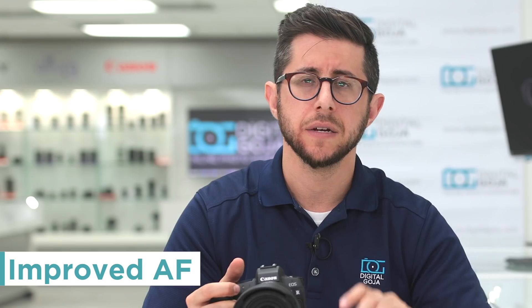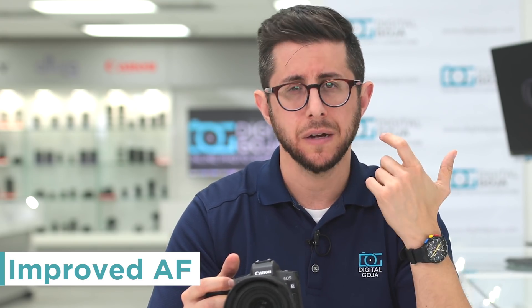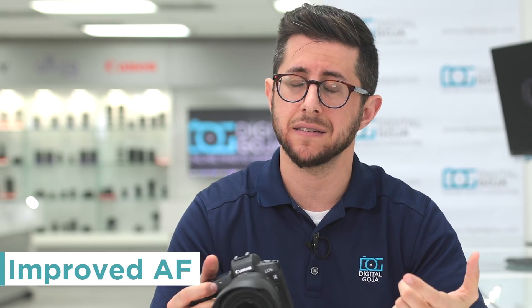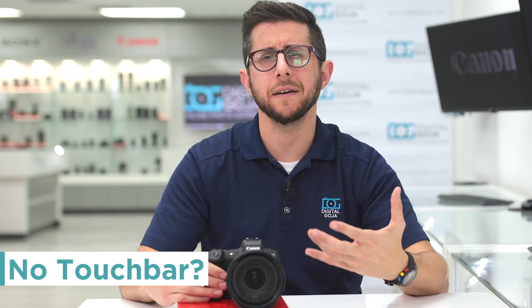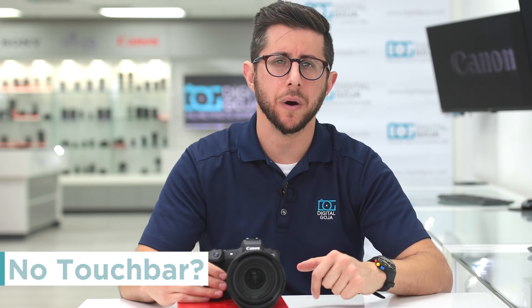The camera is also going to have improved AF capabilities. The EOS R already focuses really well — AF tracking works great, and with the new firmware, iDetect AF is extremely well implemented. High megapixel, very good AF tracking, and iDetect — this is going to change the game. It also looks like they're going to remove the multifunction touch bar and instead implement the same AF point navigation found on the EOS 1DX Mark III.